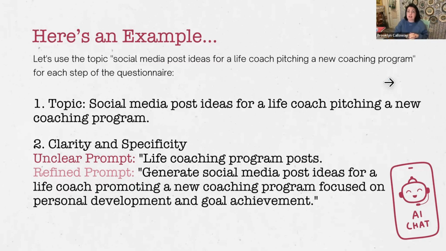Question 2, or the questionnaire, is asking you to get more clear and specific. So the unclear prompt is a life coaching program. Posts about a life coaching program. A refined prompt would be generate social media post ideas for a life coach promoting a new coaching program focused on professional or personal development and goal achievement. So the specificity is personal development and goal achievement.